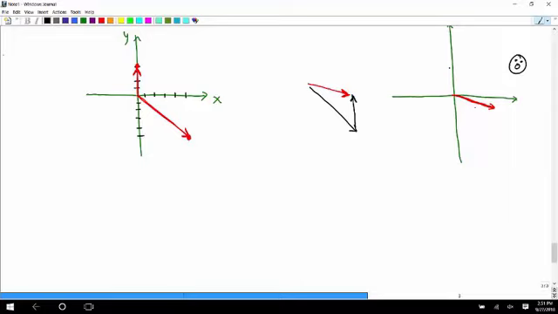Yeah, that would have been a good idea. I wouldn't have had to draw so many pictures. Okay. You'll do problems where you'll be given that something happens at 30 degrees above the horizontal, and you have to use that fact to calculate vector components that'll then go into the calculations.